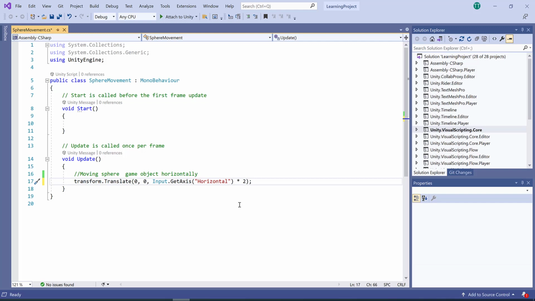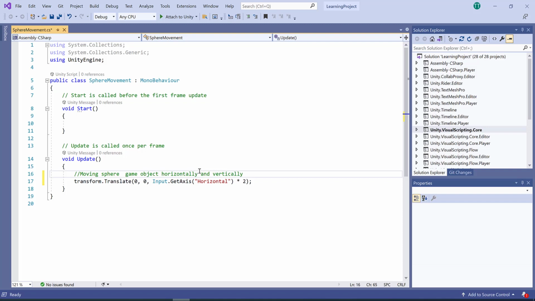Similarly, if I wanted to move my game object on the y-axis, up and down, what code will we be writing over here? We will be changing this code accordingly. Let me add a comment: moving sphere game object horizontally and vertically.